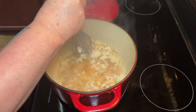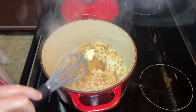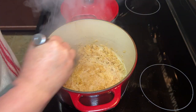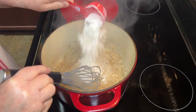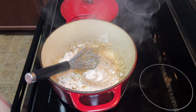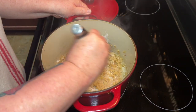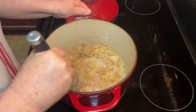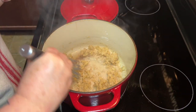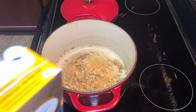It'll be all right. But you need about an onion, and then just put that in there with your butter and let that cook until your onions are nice and soft, okay? Once your onions get soft, you're going to add in there 1/4 cup of all-purpose flour, okay? 1/4 cup, add it in there and stir it and make sure it mixes in real good. And you're going to let that cook for 2, 3, 4 minutes, just until you get that raw flour cooked out of there. And it's going to look a little bit gummy. Don't worry about it. It's going to be just fine.